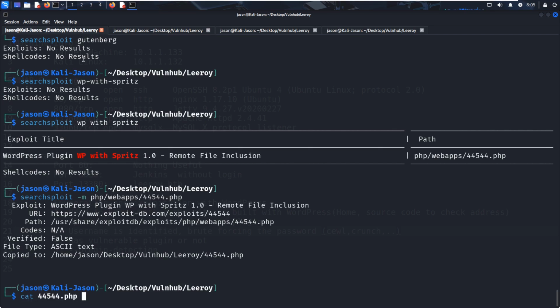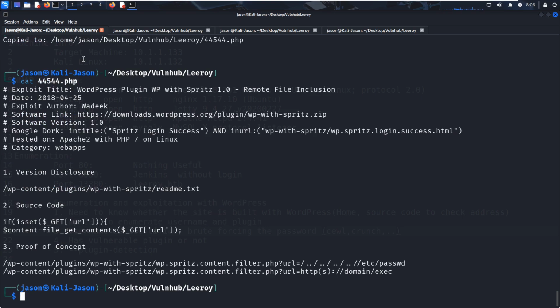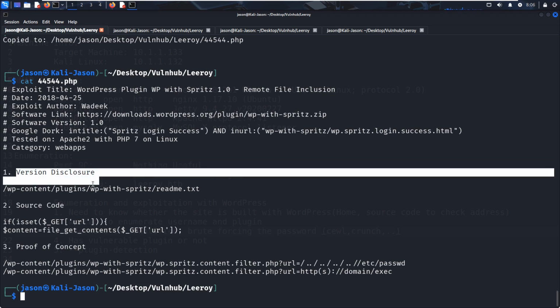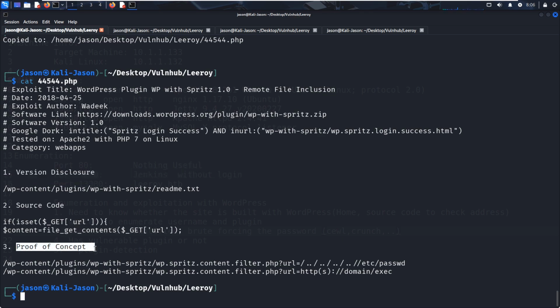So now let's have a look at this PHP exploit code. Oh, I don't think this is PHP, just some instructions. So the version disclosure, and okay, this is the POC. There are two types of file inclusion vulnerability.